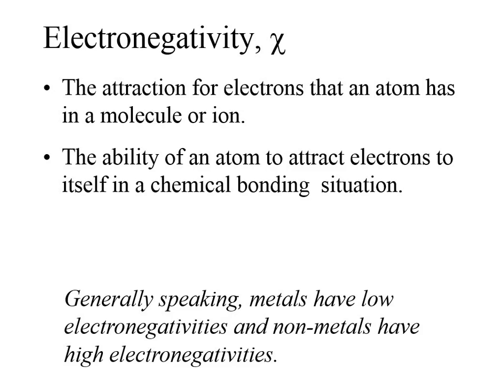I'm going to do something new for me this semester, but I think your textbook does this. I'm going to do an M for metals and an X for nonmetals. As it turns out, metals have low electronegativities, low chi, and nonmetals have high chi, the Greek letter chi. They have high electronegativity values. So that means in this tug of war, these guys are going to want to, what we say, hoard electrons.